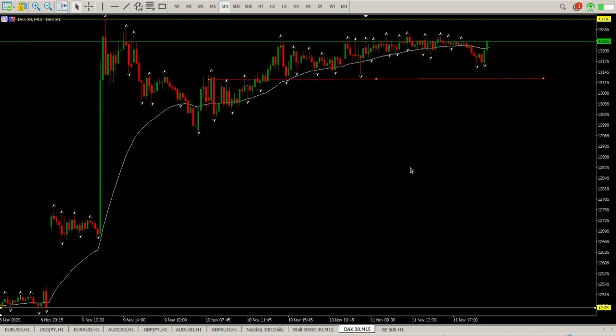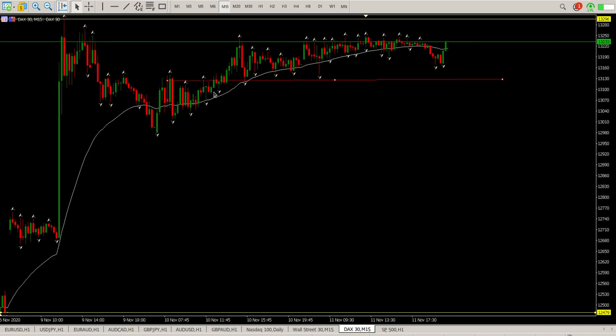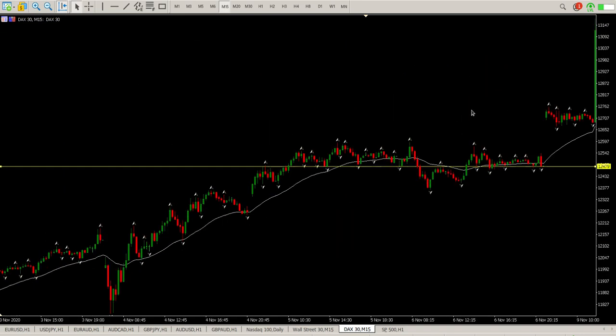If it does start breaking to the downside, you're going to need to see a decent break and a decent retest and then start rolling. If you see this kind of price action and a break which formed a break — that's not a decent break, continue to ignore it. But if you see some big red bars down and then some structure back up and then start moving, definitely look for it there.